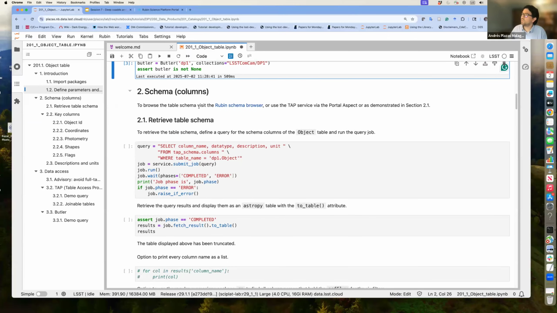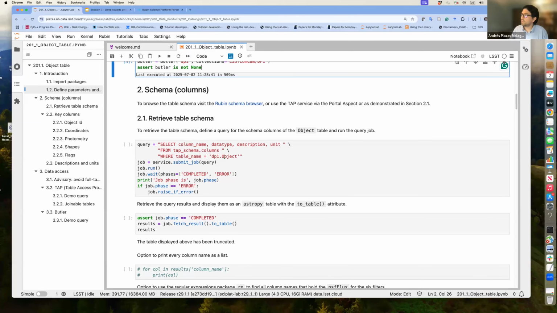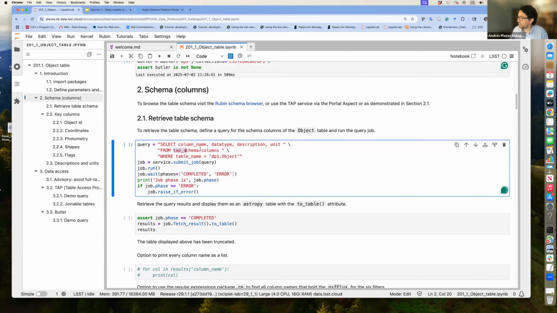And the first thing that we want to do here is to look at the schema. So in this particular query, we're going to use the TAP service to demonstrate how to retrieve the schema for the DP1 object table. And here, we're actually going to get this other meta table called tap_schema. We're going to get the columns from there.